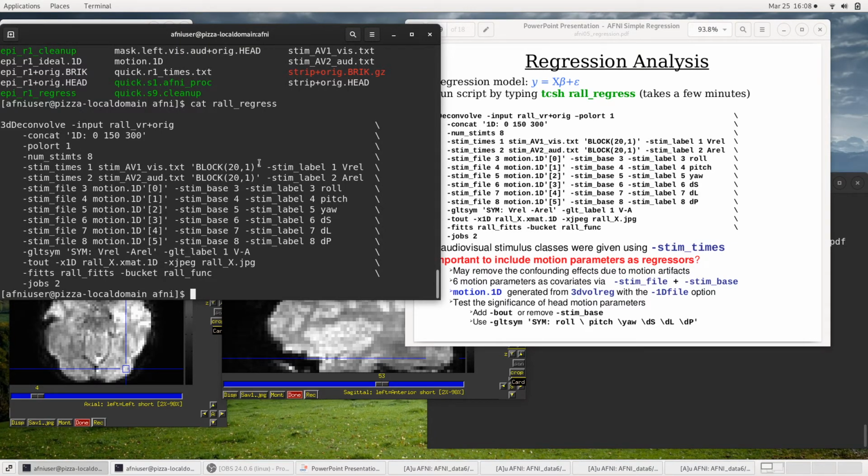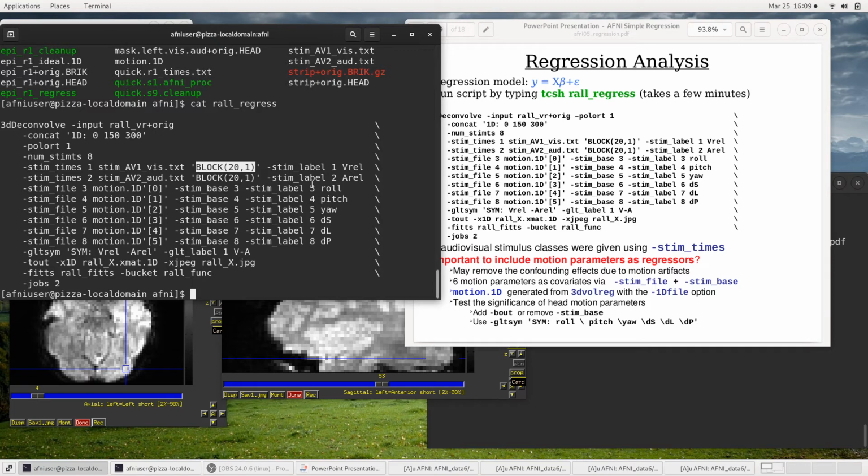So when we need to hide these special characters, again, parenthesis is a special character, the space is special, and this is special. You need to quote these things. And what quoting does is it tells the shell not to interpret them. So the shell doesn't interpret this space, the shell doesn't interpret the parenthesis or the square bracket. Instead, it sends this whole string as it is to 3dDeconvolve.